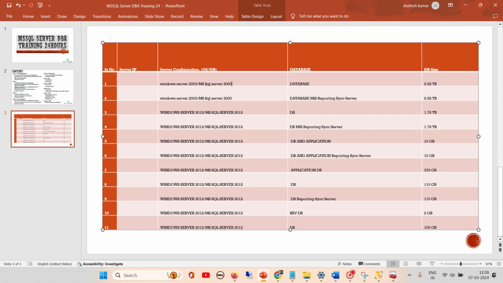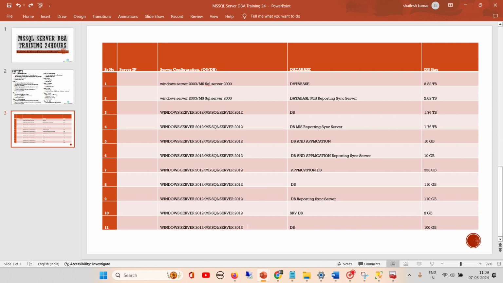Okay, there is no other option basically, only backup or restore for the previous version. But with the system we have, let's see an example, this is 12, let's say 12. So from 12 to 19 or 22 we cannot directly migrate, sorry, upgrade basically.